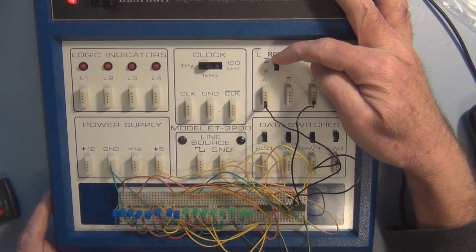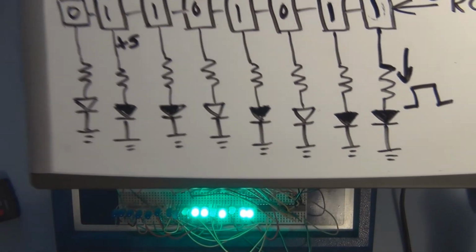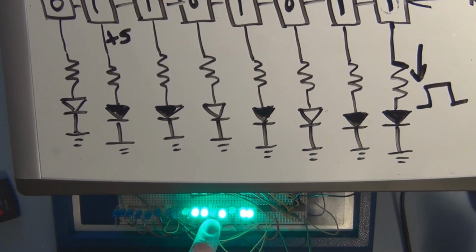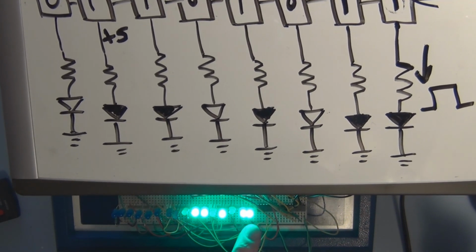Let's go. 1, 2, 3. There we go. Let's see, what do we have? We have 0, 1, 1, 0, 1, 0, 1, 1.